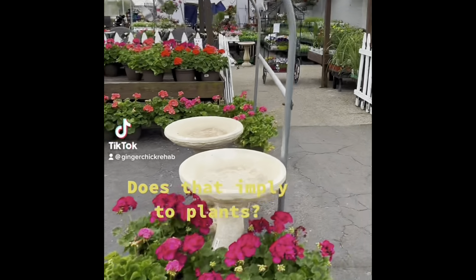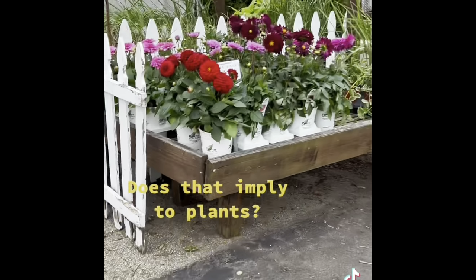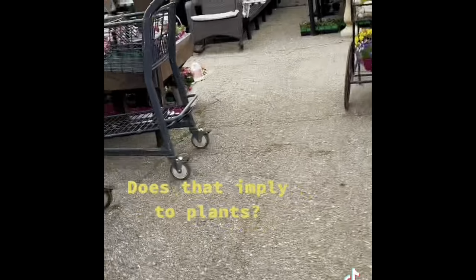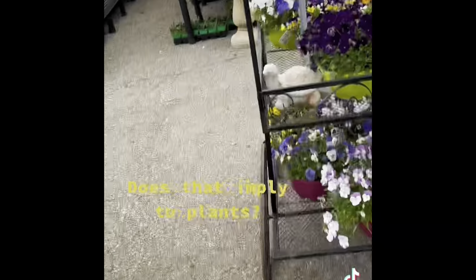Don't be a hoarder. Oh, but all the plants. I just happened to stop by my favorite greenhouse right at the right time when it was loaded.